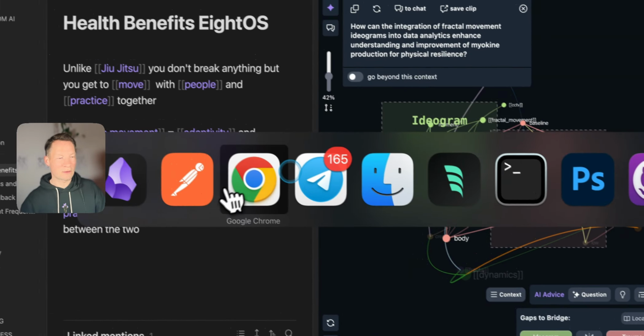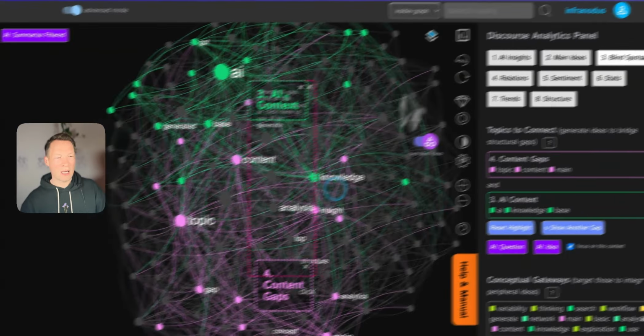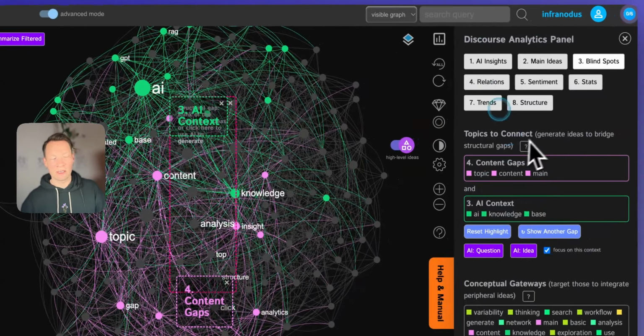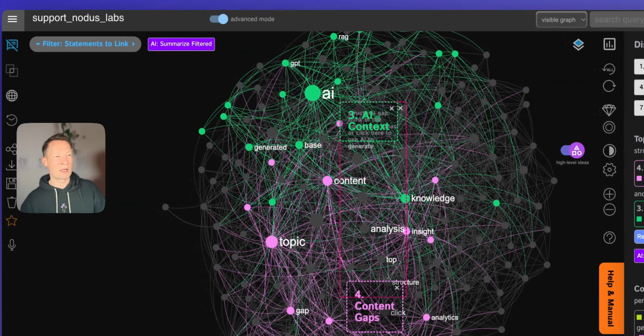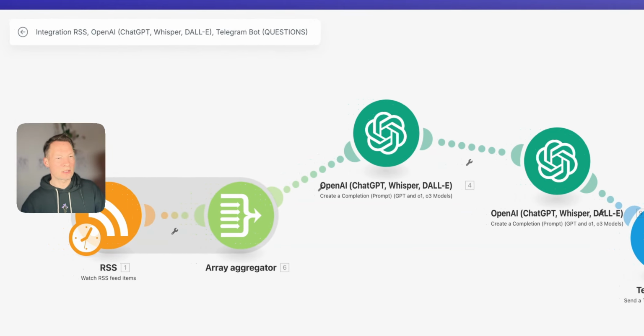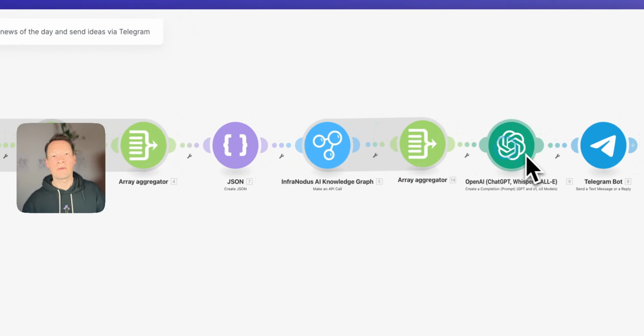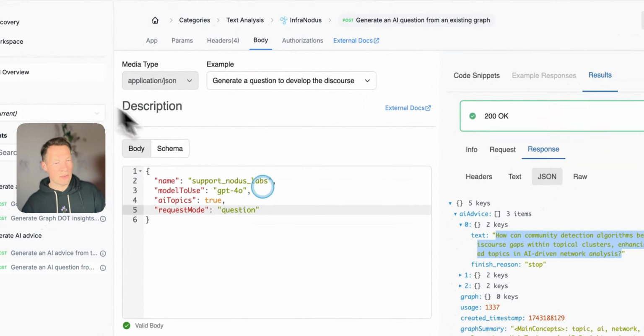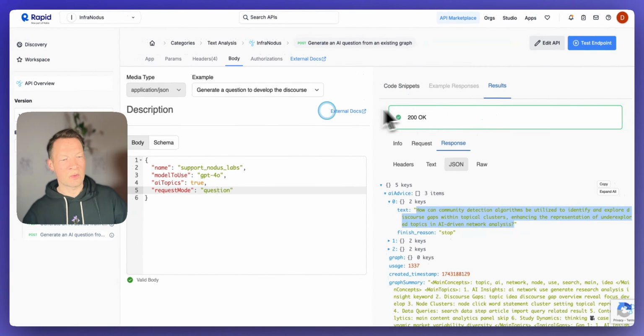You can try it on infranodus.com, and first you can just visualize the graph and see how it works through the interface, and then you can try the make.com workflow that is very easy to integrate, where you just use the ready-made scenarios that we have. I will link to them in the description to the video. And then next step, RapidAPI, and then you can use those more complex workflows and try to just use it on a topic that really interests you.